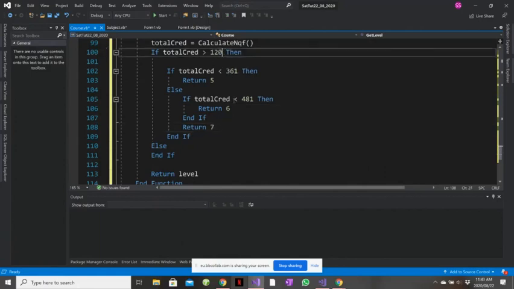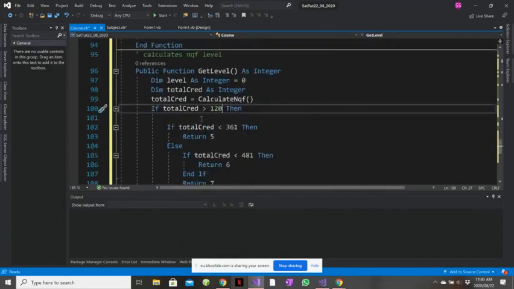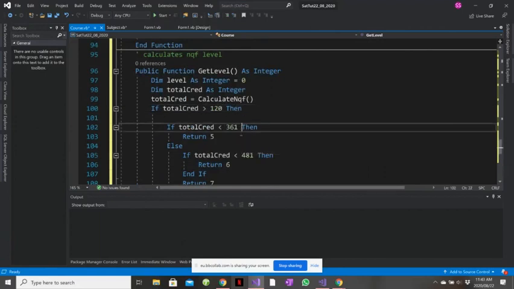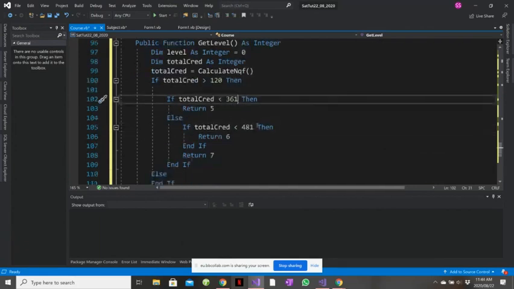Well, actually, no. Look, because I'm using greater than here, it is included. Let's say total creds was 360. It's going to say if total creds is greater than 120, it is greater than 120. Well, if total creds is smaller than 361, then we're going to return 5. Once you return 5, you jump out of that, because 360 is below.